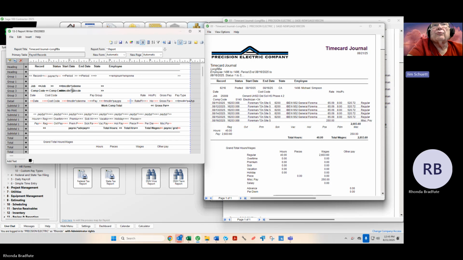Because in the actual printout, the COM code number is small. And in making things look good, I like to keep the columns identical. And so if you have the job number right above the COM code number, one is left adjusted and one is right adjusted. So right adjust the job.